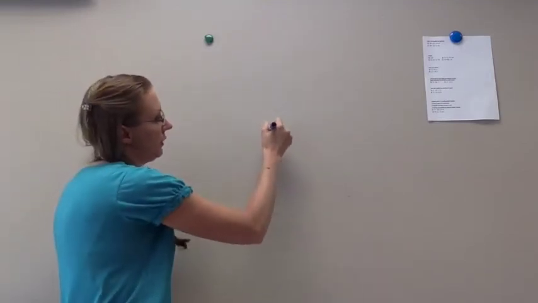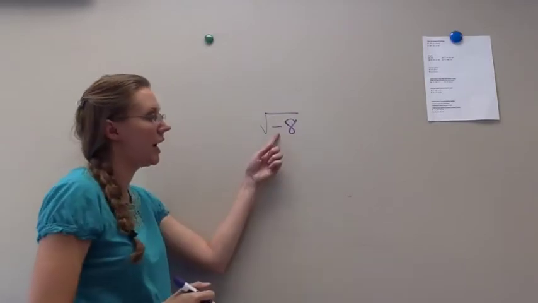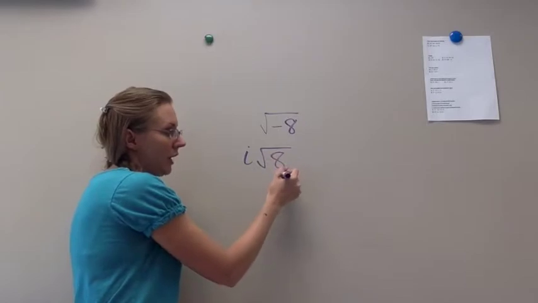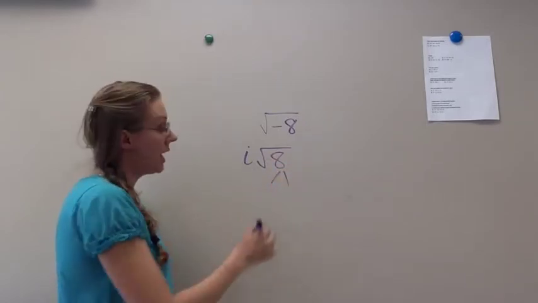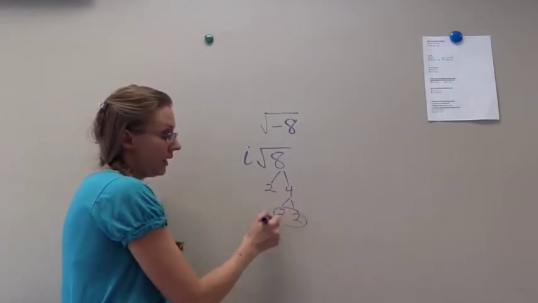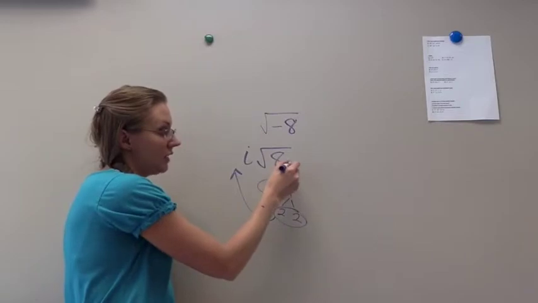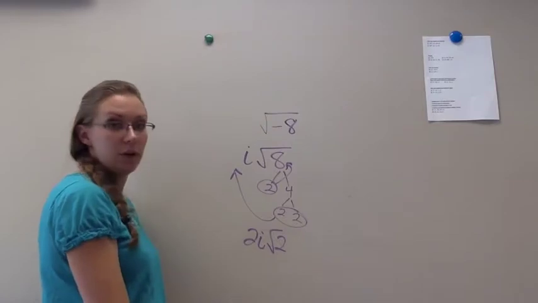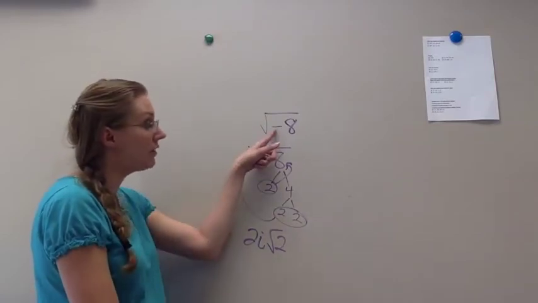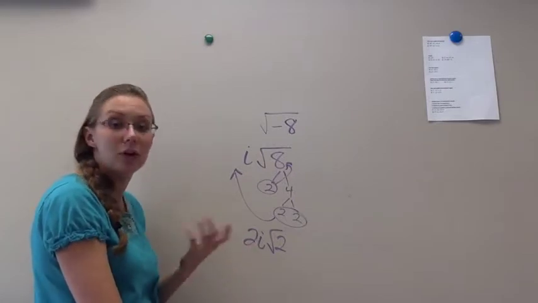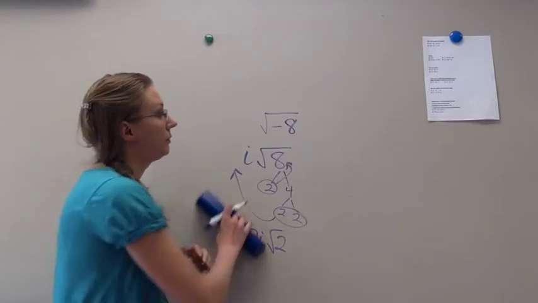Speaking of imaginary numbers, hopefully you can simplify anything that has a negative on the inside. If you see a negative on the inside, you pop it out as an i. If you have a number left in there, you should break it into the other pieces that you can. 8 can be broken into 2 and 4. 4 can be factored into 2 and 2. This pair comes out, and this is going to stay inside. So we're going to have 2i root 2. If we need to simplify our imaginary numbers, again, we can't have a negative inside our root symbol because that is the definition of an imaginary number. You can't have some number times itself equaling a negative.